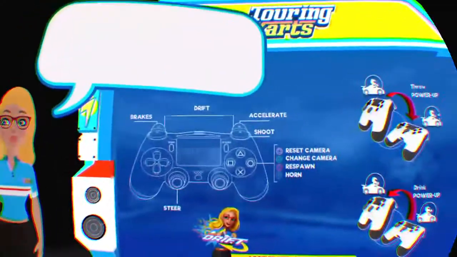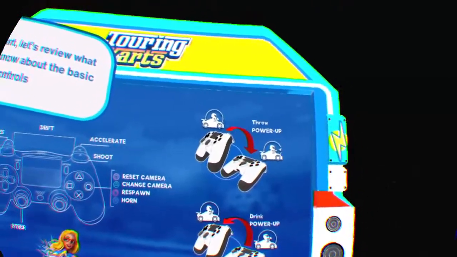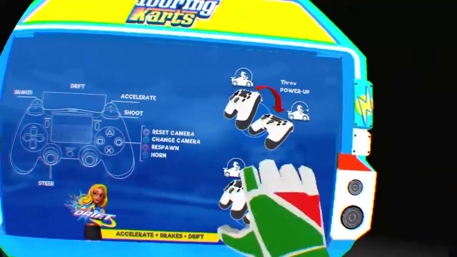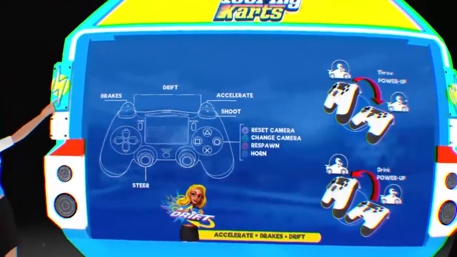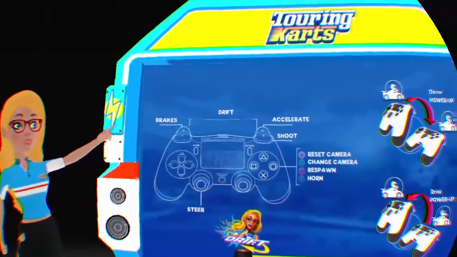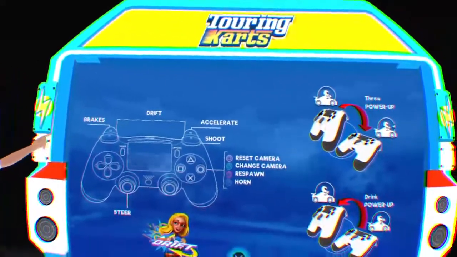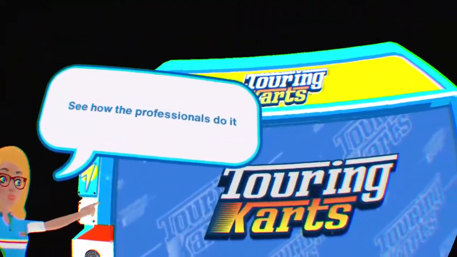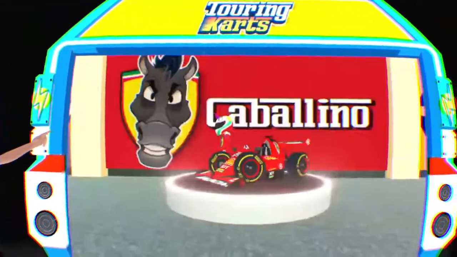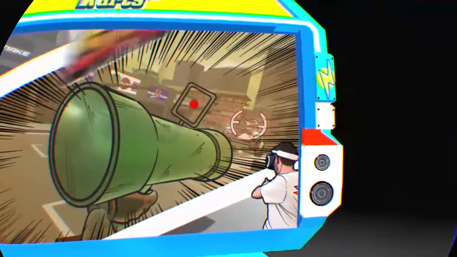Okay, so this is a little test mode, I think. So you've got to throw the pad down like this, and to power up, you bring it up. Okay. Shoot, brakes, our usual stuff, and drift. Okay, you can change the camera. Easy enough. I hope this is good, because I've been looking forward to a really good karting game on the PSVR. There we are, the guy in the video showing us what to do.